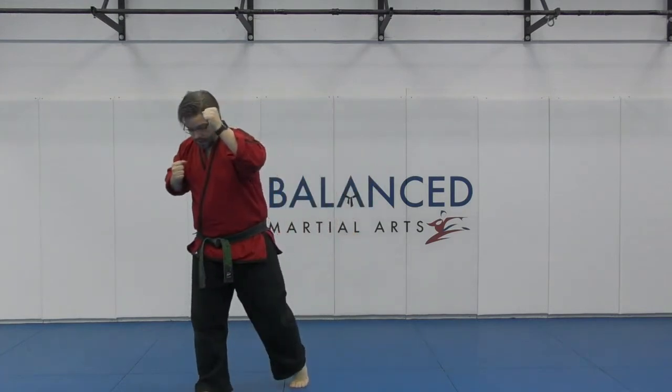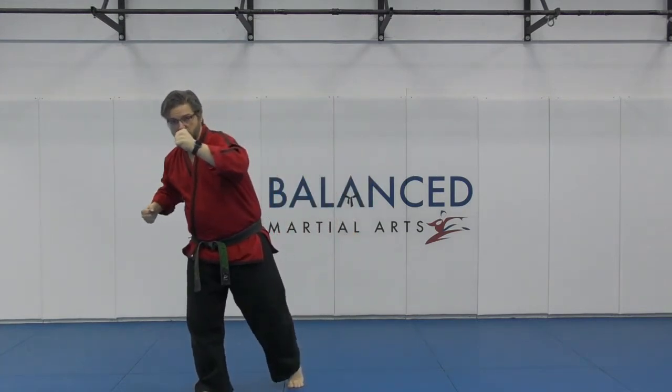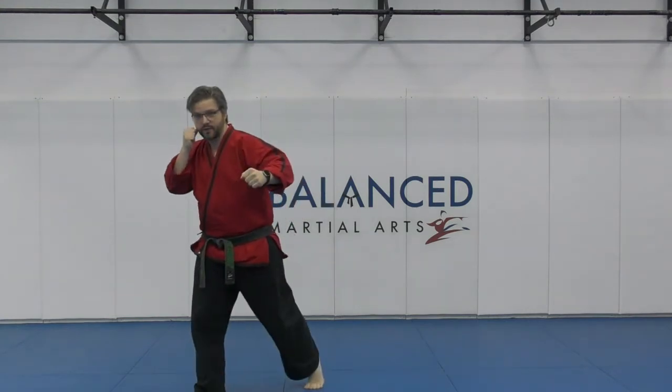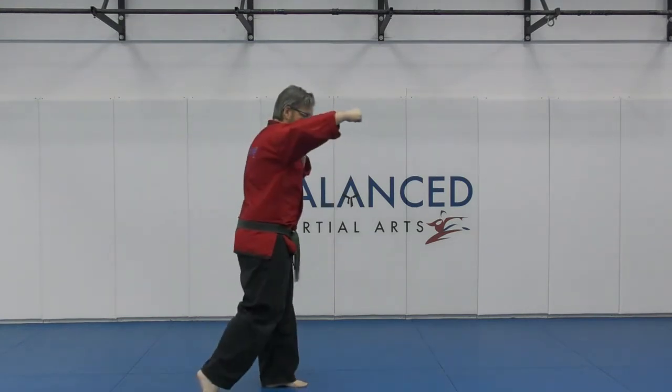I want to talk about how we shift our weight. As we block wave, my weight is all on my front foot. I turn and it shifts to the other foot. I turn again, it shifts to the other foot. I turn again, it shifts to the other foot.